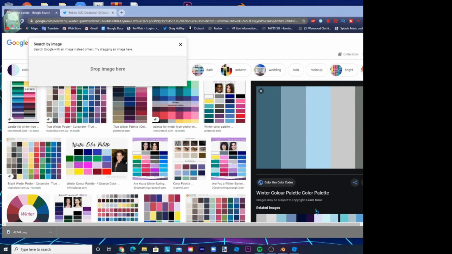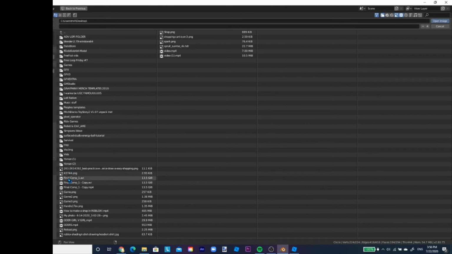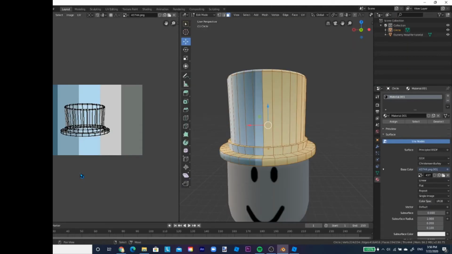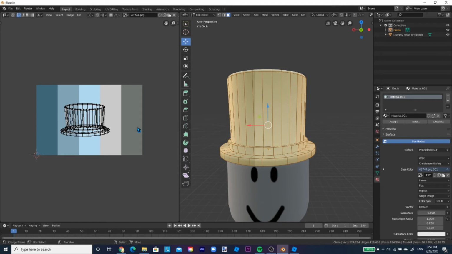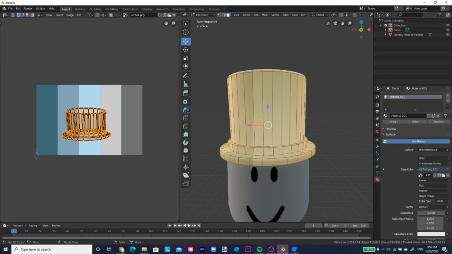Okay, so it's 43744, that's the name of the file. So I'm gonna go to desktop, 43744, there it is, and there we go. As you can see, everything is working. If we grab this, as you can see, the texture follows. So that's just a quick fix if that doesn't work for you, which it always doesn't for me.